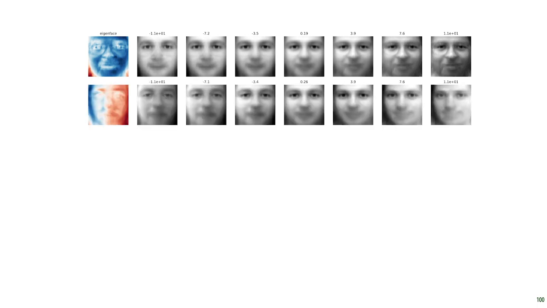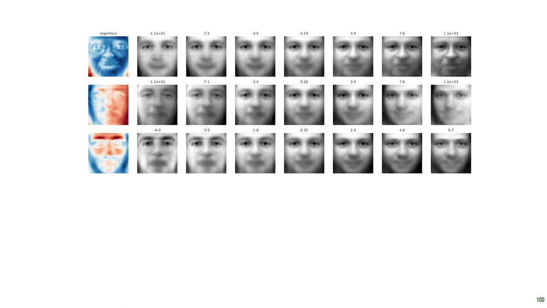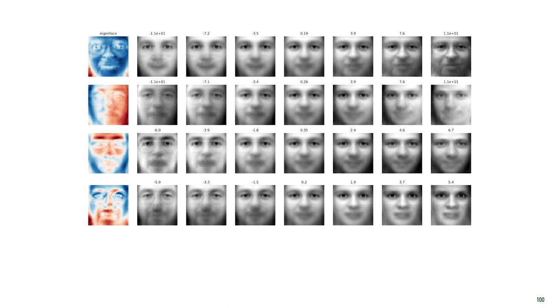The second principal component, we see that moving in this direction, in our data space, changes the lighting from being lit on the left to being lit on the right. Moving along the third principal component, changes the image from one with glasses to one without glasses. Moving along the fourth, from masculine to feminine.